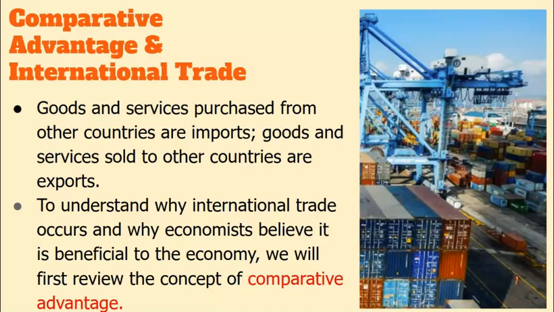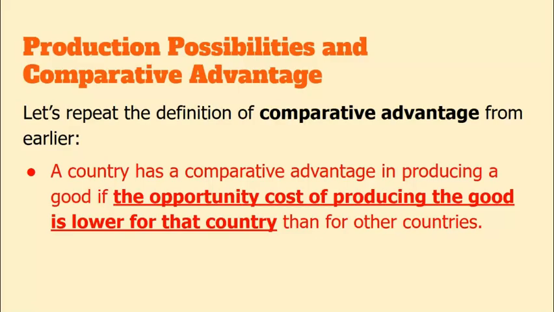Remember, the whole idea of economic decision making is that people, and countries included here, are making rational decisions and acting in their own best self-interest, but there are gains from those decisions that they're making. And that is important as we keep that in mind here in this chapter. Now, the opportunity cost essentially is looking for where it is that I'm going to produce a product and trade with another country at a cheaper cost than they would in producing that product. So where is it that I have a lower cost in producing that good than another country does?